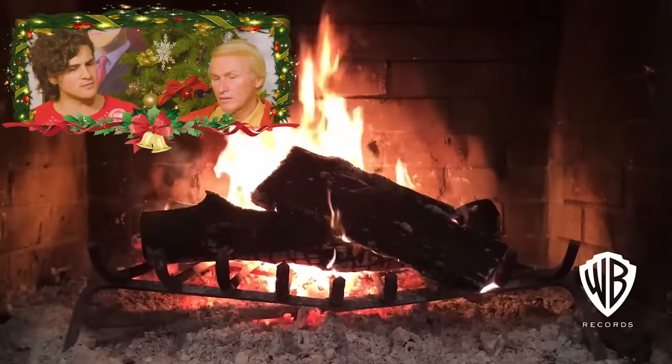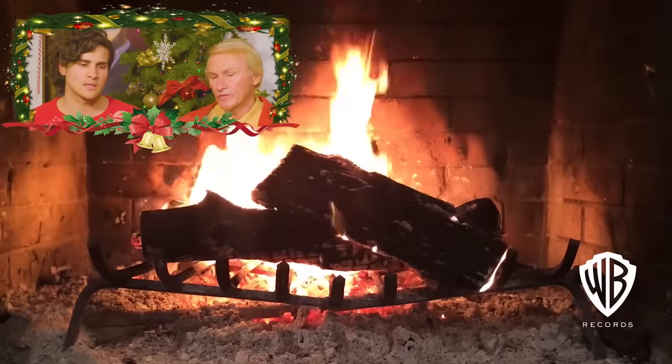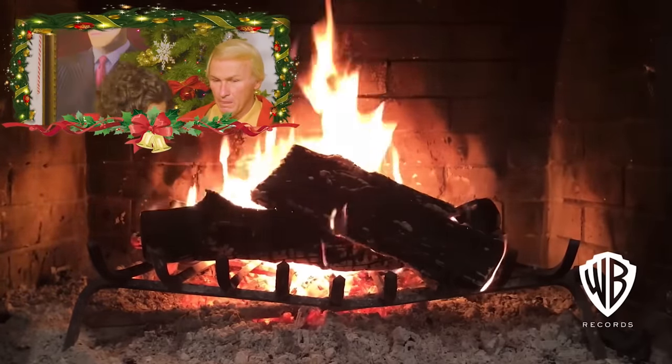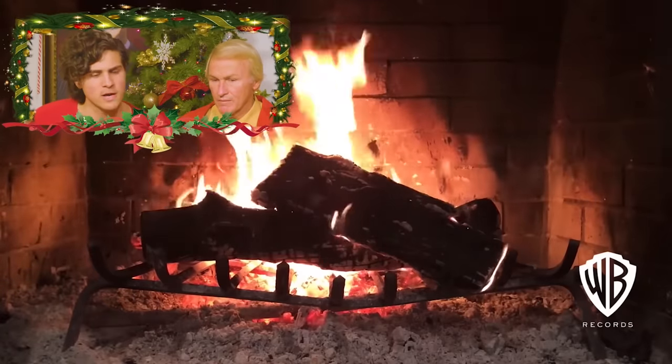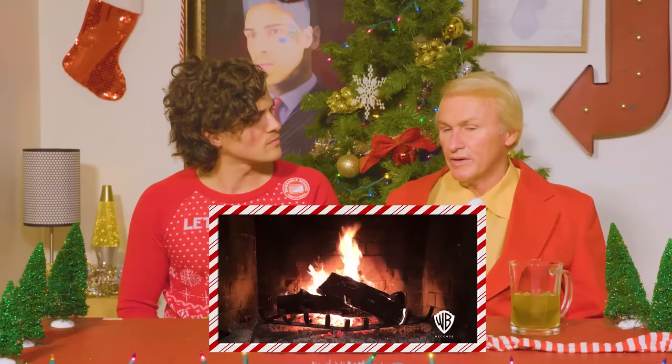Would you want this on TV in the background of your holiday festivities? I think it would be a good fireplace for a real movie because it looks like a real fireplace, but it's gas, right? I think we can assume that one's a gas-powered fireplace. It does look like a gas-powered one. So if you had a choice of any, would you want it to be gas-powered or a standard real fireplace? If I had to do it in a movie, I would like gas. What if you just turned it on and you were imagining? Is this what you would turn on? Would you choose this one? Yes, I think I would because of the cleanup on the other kind.